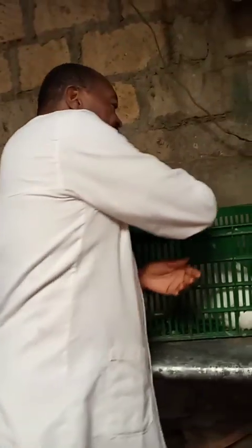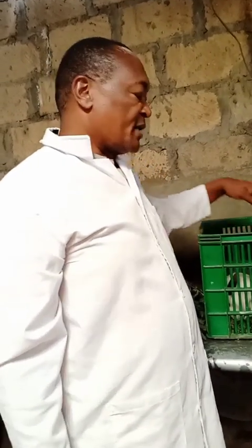Now, the second point of this presentation is for me to show you how to gradually change these rabbits from the indigenous way of being kept to a modern way, so that they can have the proper weight. These rabbits could be around 3-4 months. They are old enough not to gain a lot of weight at this juncture, but you can ensure that their offspring will actually be of weight and grade rabbits or exotic rabbits.